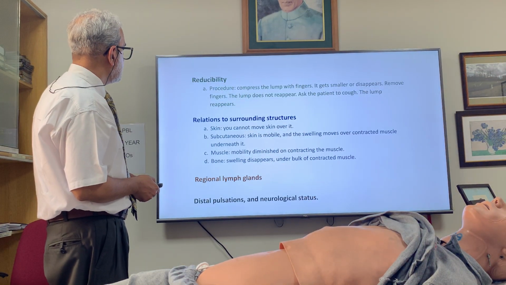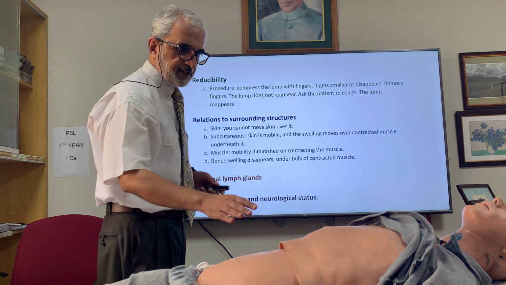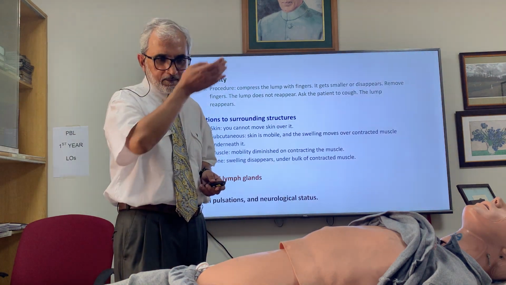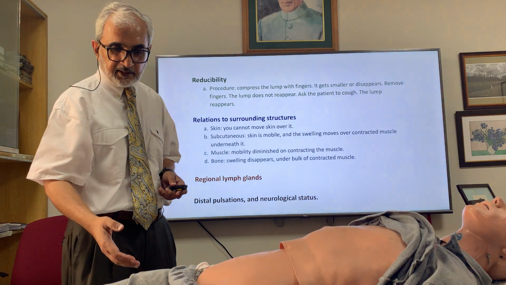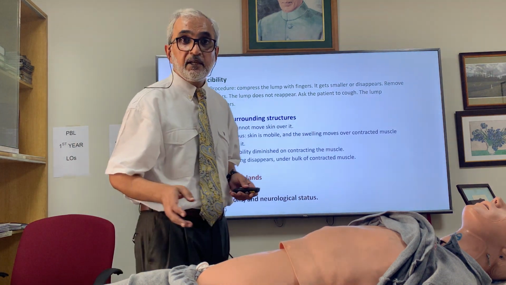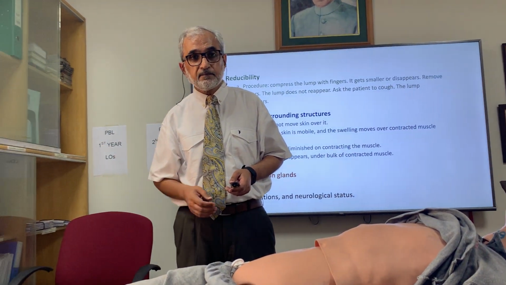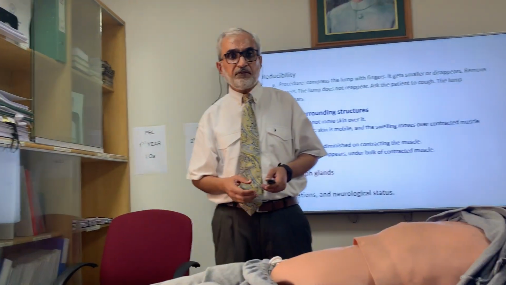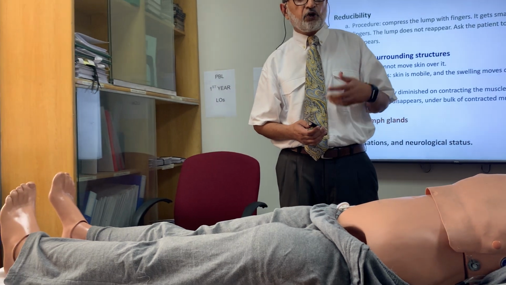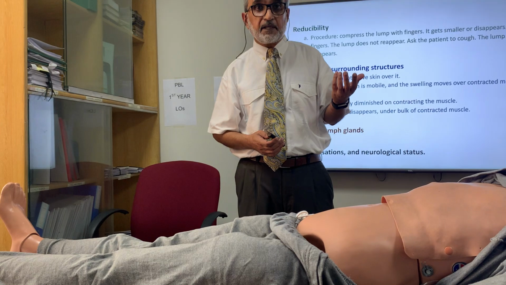After that, you have to see its relation to the surrounding tissue. Like in this case, the skin is normal. Now, if this would have been present on the limbs, then it might have an effect on the vessels and nerves. So you will have to see the arterial supply of the limb, the neurological status of the limb, and then its effect on the lymph nodes. Are the lymph nodes enlarged or not? Because in inflammatory diseases, there could be lymphadenitis, and in cases of cancer, there could be metastasis.